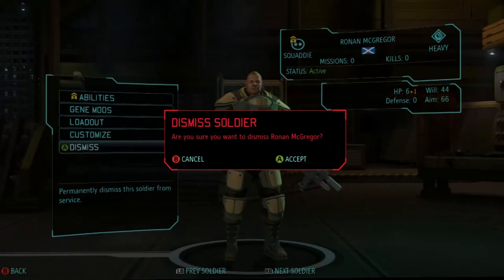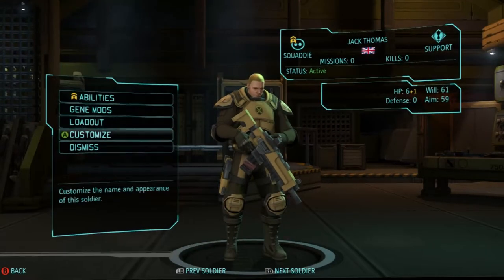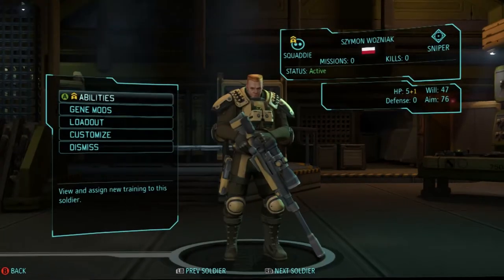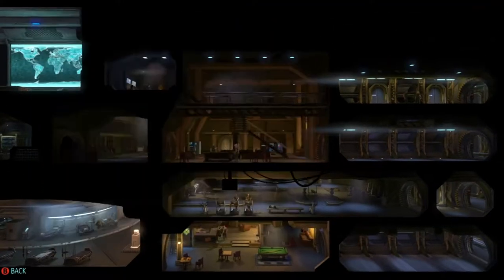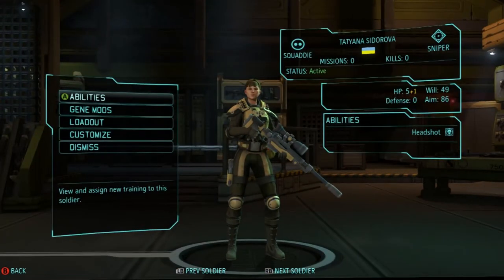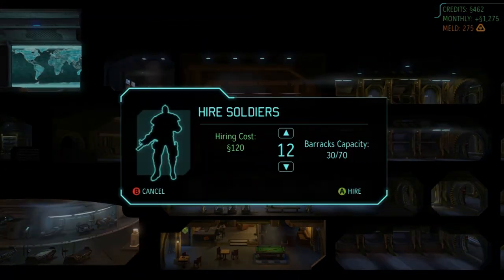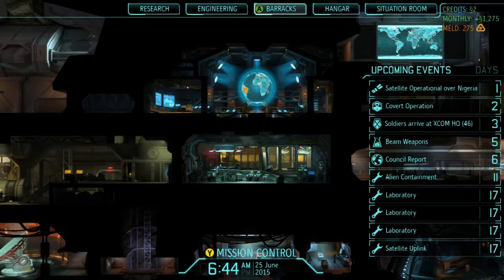Ronald. Clara. Dismissed. Jack. Dismissed. Michelle. Dismissed. And Simeon, dismissed. We're gonna bring her along just for the time being, and I'm gonna hire us another. Well, I've got the cash. All right, we're going for 46 soldiers. Why? Because why the hell not? That's going to happen just over the covert ops.